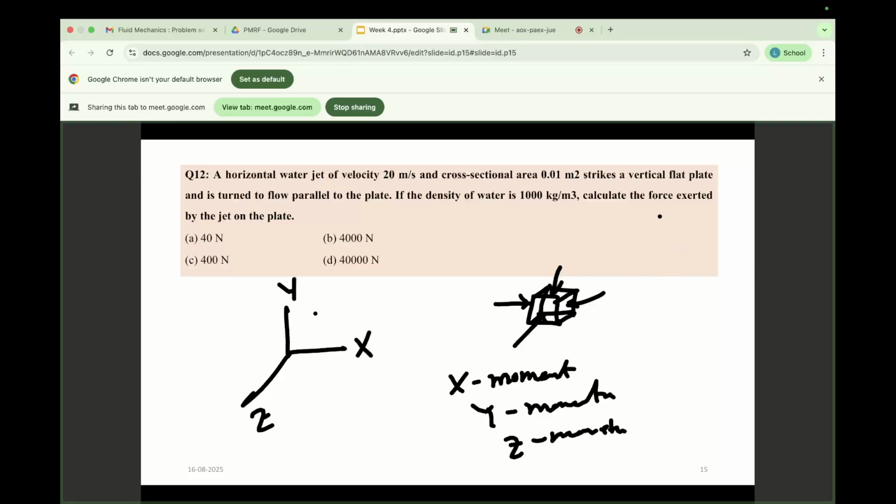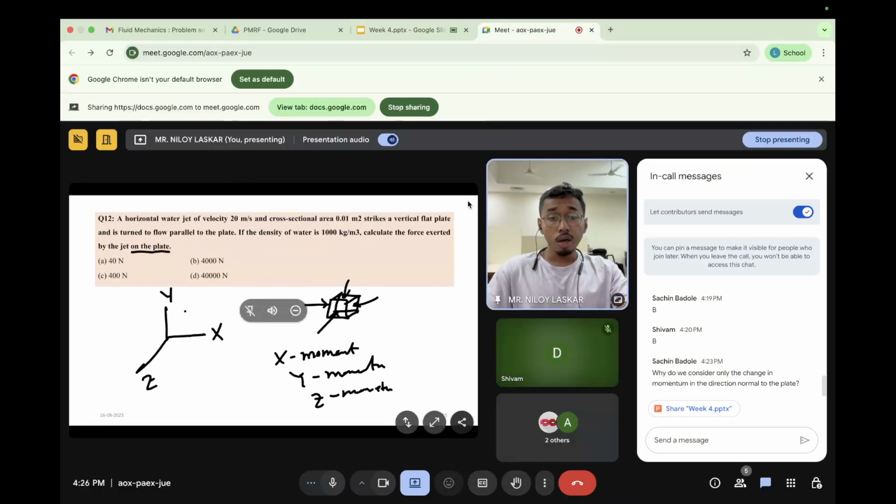So in this question, that's why it is said the force exerted by the jet on the plate, that means it is a perpendicular direction they are saying. So we only take this momentum in the perpendicular direction. But if it is for energy, then we need to consider the change in the parallel direction, or in the y direction, z direction, and all these things we need to consider. If it is asked to find the change in energy or change in mass, then we have to consider. But for only force or momentum, we have to consider a certain direction.